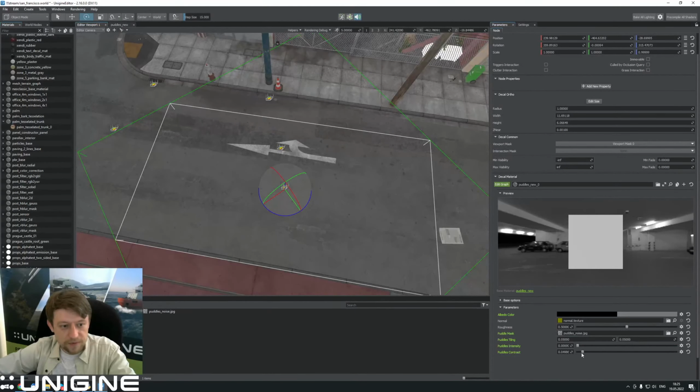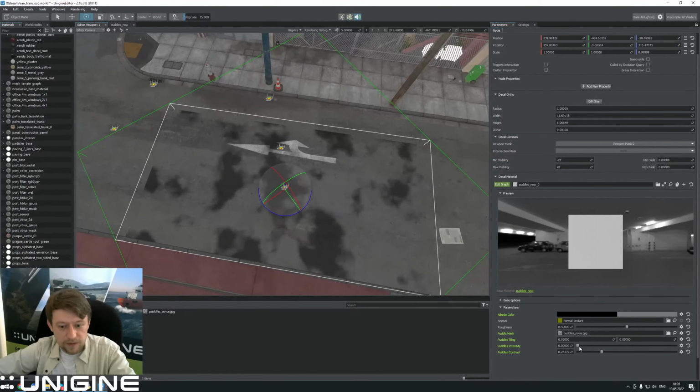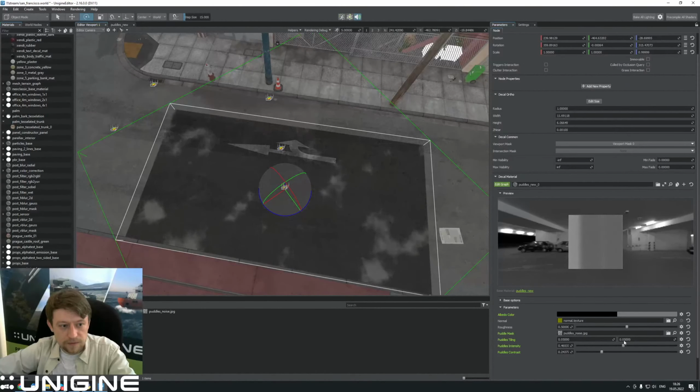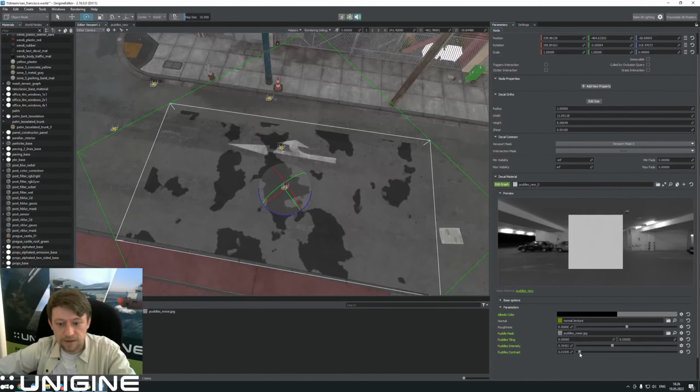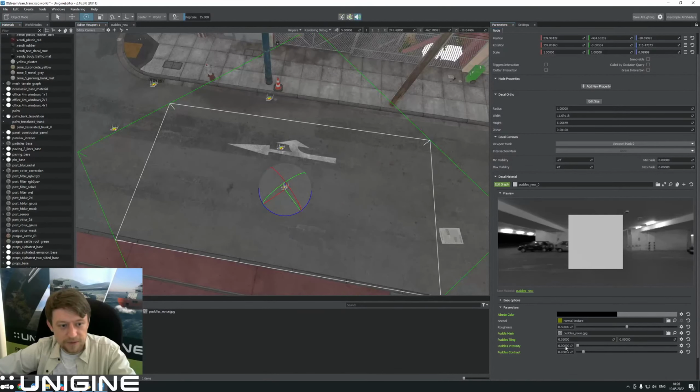Yep, at 0 now we have nothing, and we can control. Oh, sorry, no. Yeah, I just confused this intensity, but at 0 it is almost fine. I believe maybe I did something wrong.